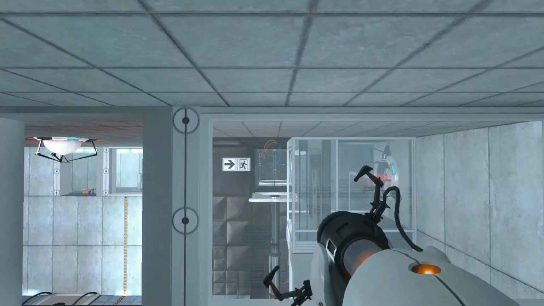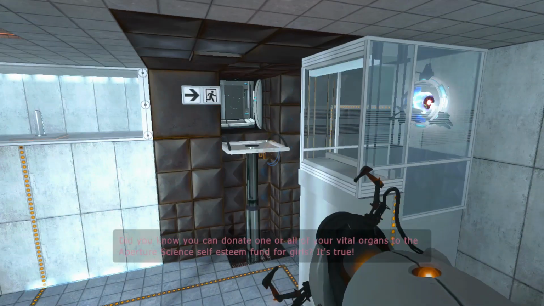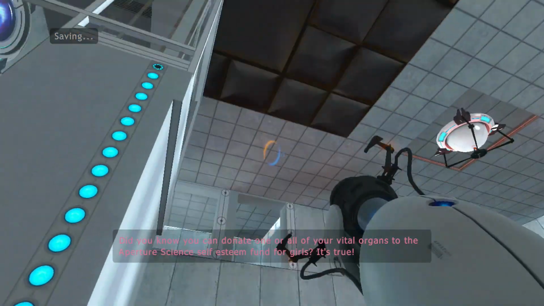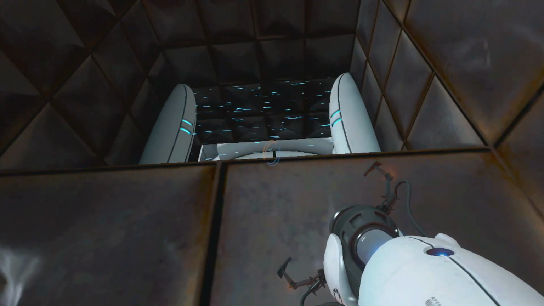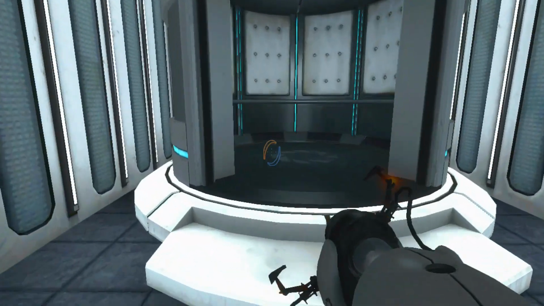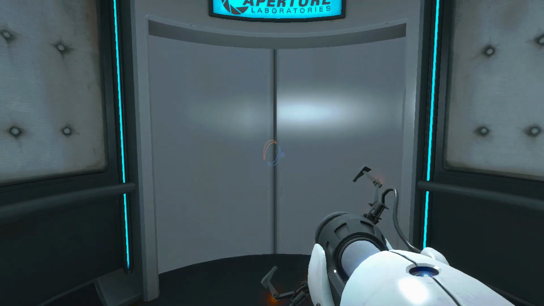Where's the button? Did you know you can donate one or all of your vital organs to the Aperture Science Steam Fund for Girls? It's true. Nice. Such advanced technology. You're lighting the door on fire!